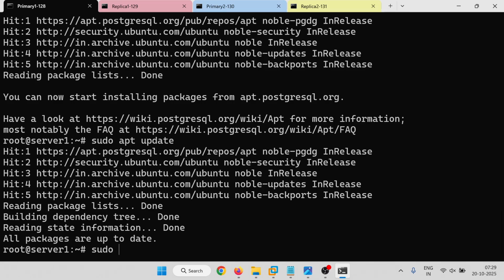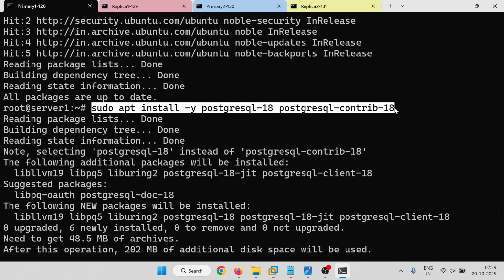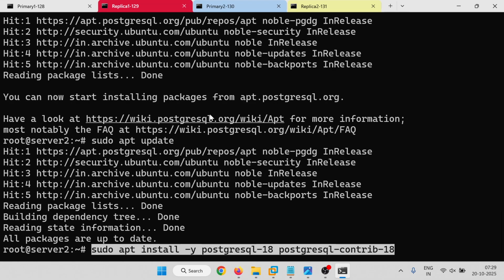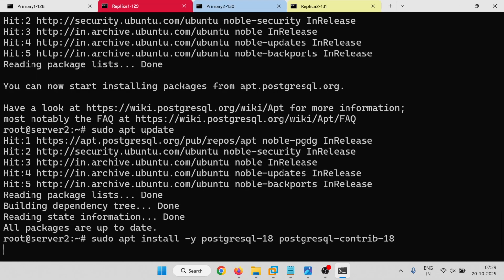So sudo apt install -y postgresql-18 and postgresql-contrib-18. The same command I'll run on all the servers.